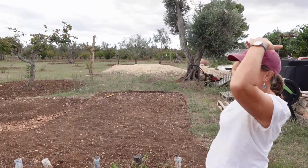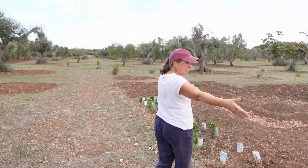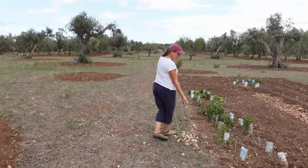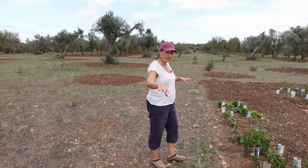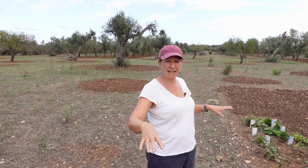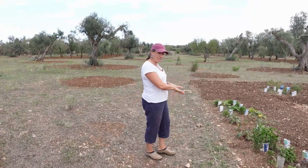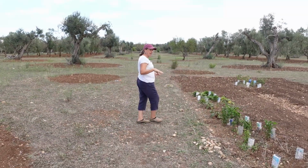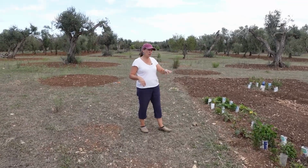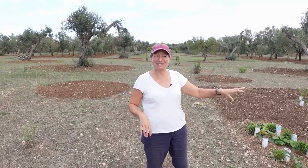The fencing will be about my height. It's chain link fencing. So in theory, the climbers can grow up it. But along here, instead of climbers, the idea is that we're going to plant plants that will attract pollinators like lavender and rosemary, dry garden plants, along the outside of the fence so that we can have an edging to it and also bring in the nature that will hopefully benefit the kitchen garden as much as it will the pollinators.